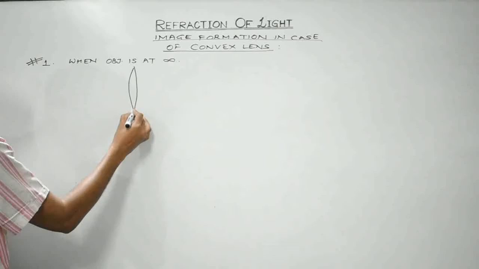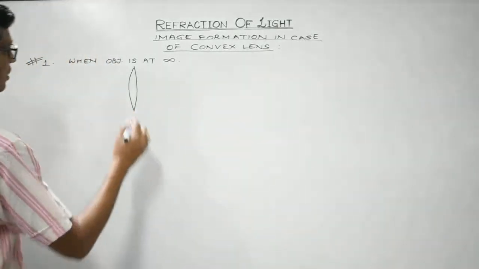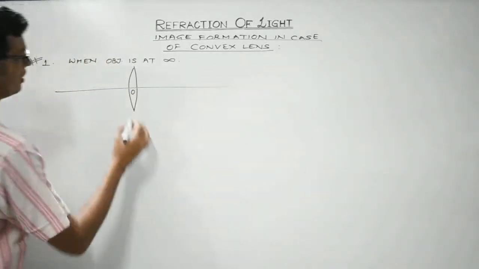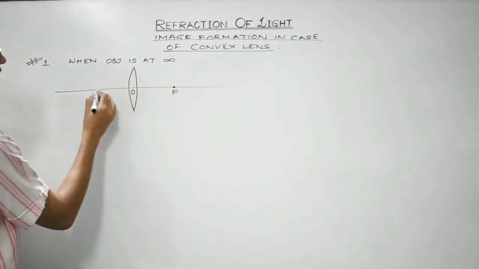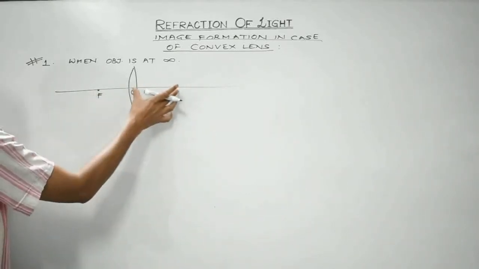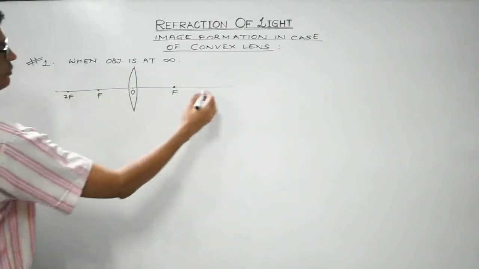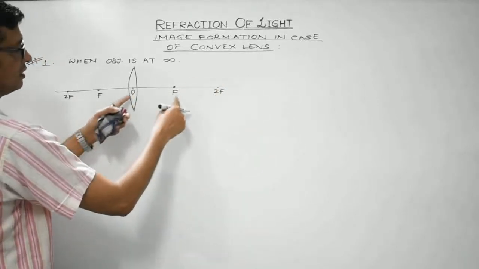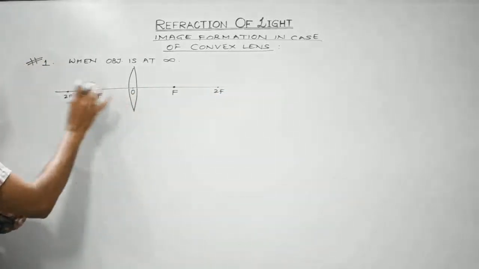This is a lens. As students remember, the lens is considered to be very, very thin. So always remember that. So this is the optical center. This will be the principal axis. And it's a biconvex lens. It has got two foci, both of equal focal length. So this should be the same distance. And this is the reference point, 2f. So twice the distance of the focal length, right? If this is small f, this is twice small f. It is just a reference point, 2f.